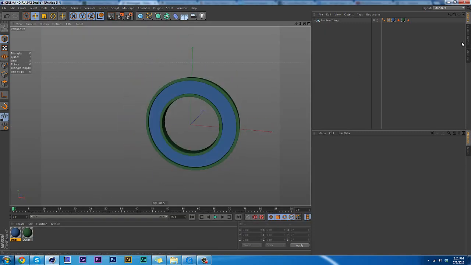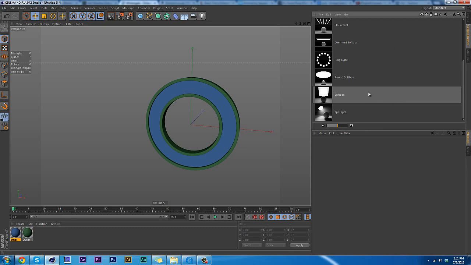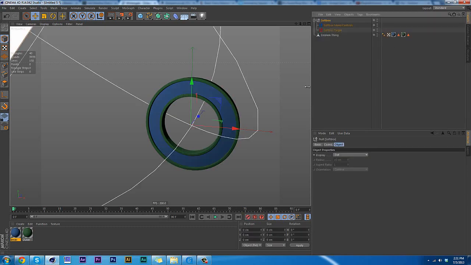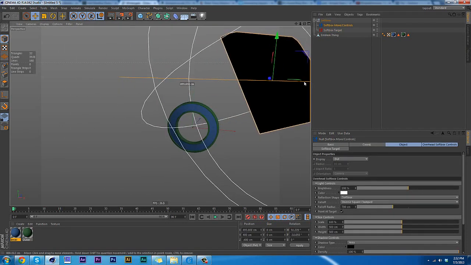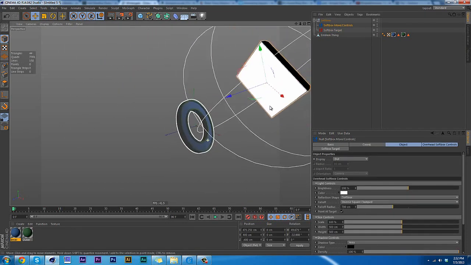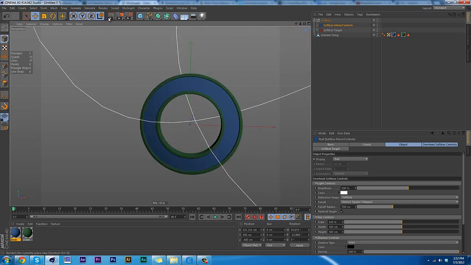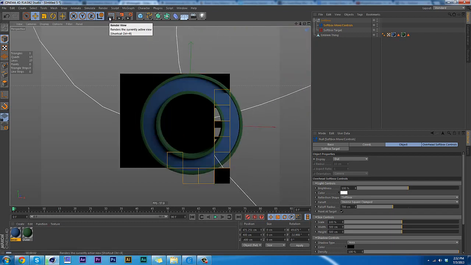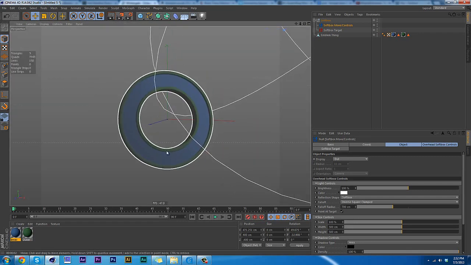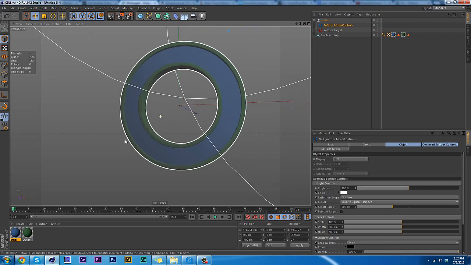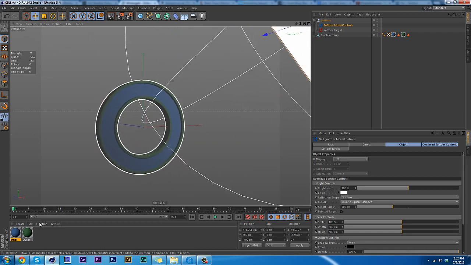So the first thing I'm going to do is go to my content browser and drop in one of our soft boxes. Now this step is kind of optional, but I like to use the soft box because it's a lot faster just to block in my basic lighting. This effect is very dependent on both your lights and your shader. So this is going to be my key, and then we're going to drop in a bunch of spec lights.